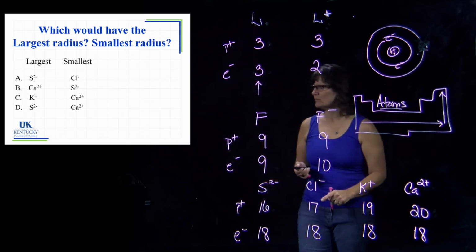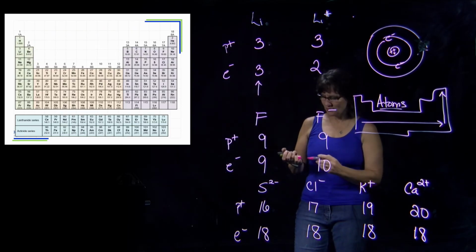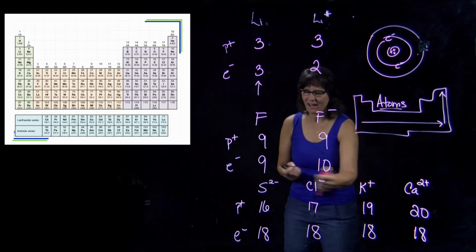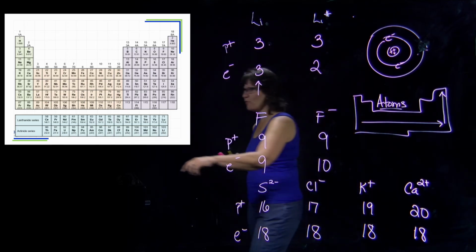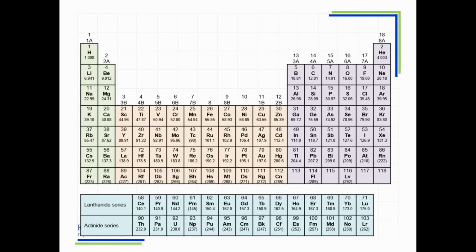What students will do sometimes when they're working problems like this is they will find these ions on the periodic table. So let's move over and find them on the periodic table. We've got our S here, our Cl here, we got our K here, we have our Ca here. And they say, well, I know it gets smaller as we move this way, and it gets smaller as we move up, and they're going to want to rank things according to that trend. But you can't do it, because that trend is for atoms, and these are comparing ions. Calcium plus, potassium plus, calcium 2 plus, sulfur 2 minus, chlorine minus.